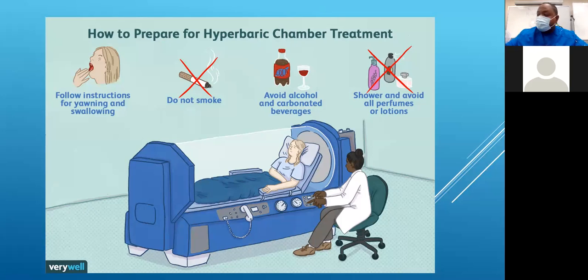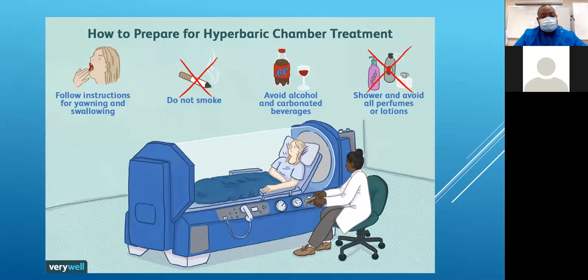So I was talking about how to prepare for hyperbaric chamber. Of course, you're going to follow instructions about yawning. They're going to tell you about when you should yawn or not. Because when you go into a higher elevation or a lower elevation, your ears pop, right? Your body, your middle eardrum will sense a difference in pressure. And so sometimes we have to yawn and pop to get our hearing back, stuff like that.